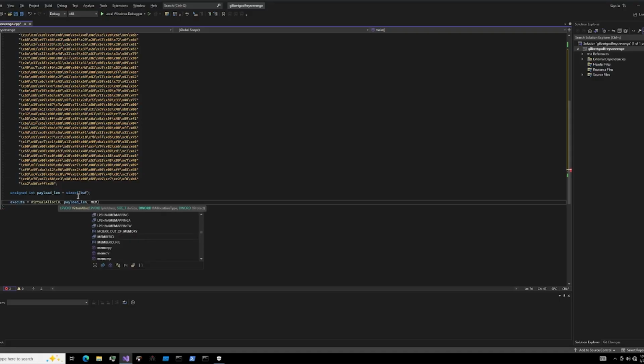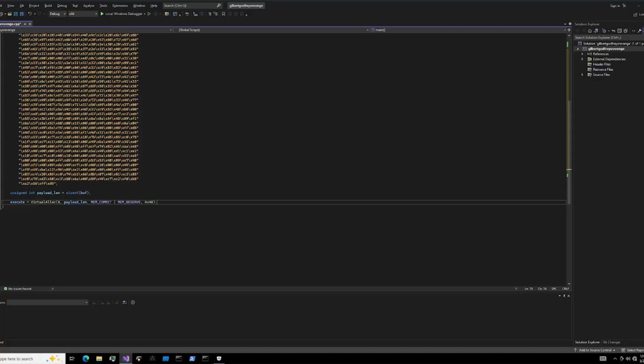Like I said earlier, we need to mem commit it, and we need to pipe that commit over into mem reserve. And now we need to set the protection rights, and we need, again, read, write, execute. There's a few different ways you can write this. I just like 0x40. It means read, write, execute. It's quicker to write, and I can't remember the other ones off the top of my head. And that's our virtual alloc.